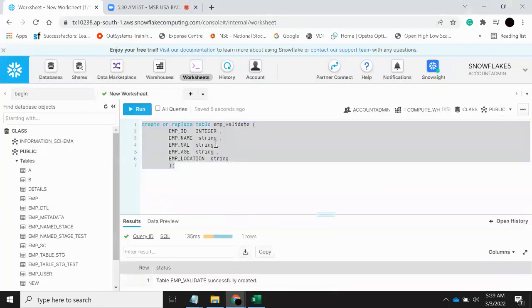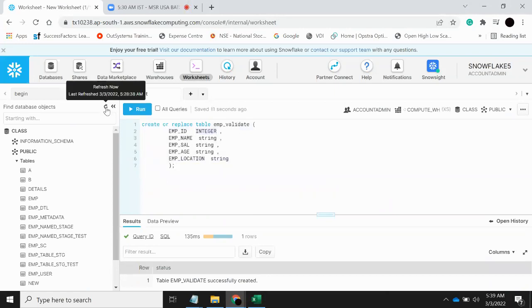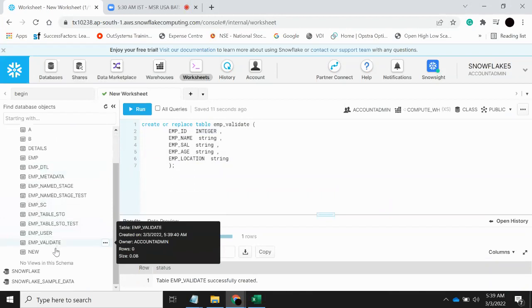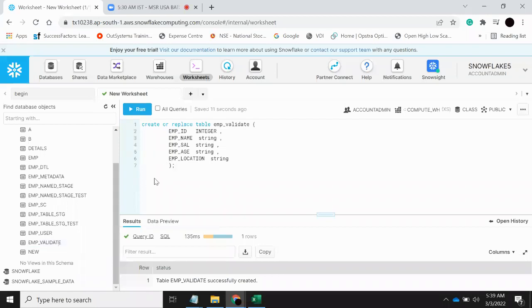Now observe employee ID. What data type have we given? Integer. Now the table structure we created here, EMP_VALIDATE, if you observe, see this one, we have a table, right? Okay, this is fine. Now when you are loading the data into this particular table, we need to first keep the file into this particular table stage area, right?